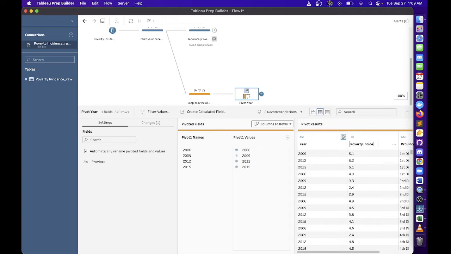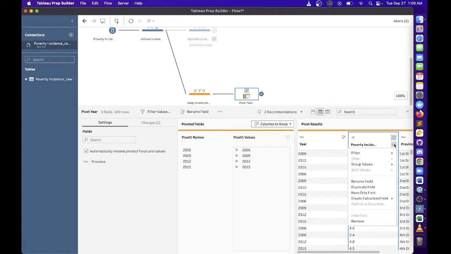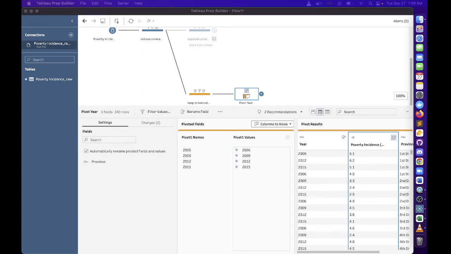incidence. Then let's put the percentage, since we removed the percentage from the metadata, to remind us that the values present here are all in percentage format. After that, we can add another clean step as necessary here, or we can just save the file.